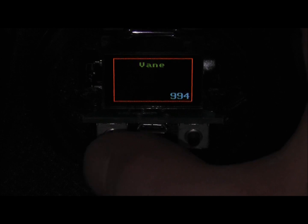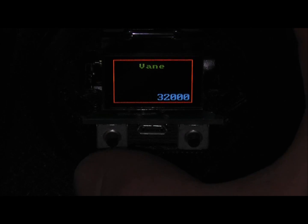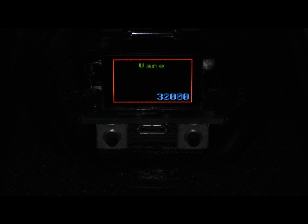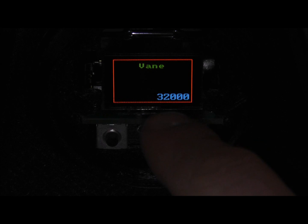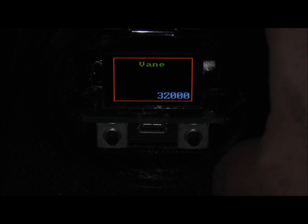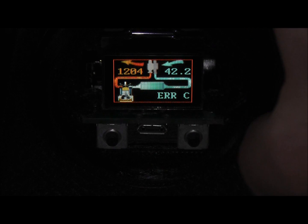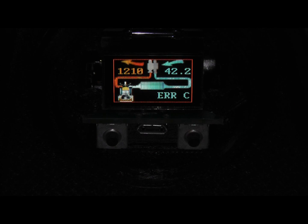Vein position. If I go ahead and extend the veins — you can hear them going in the background right now. I push the engine brake button, and you can see the screen is flashing red, saying that the veins have been fully extended. Soon we're going to have an animation with CAD files that actually show the veins moving. You can see we toggle the screen and it still has the red box around it for the engine brake, telling you that the engine brake is on and the veins have extended.